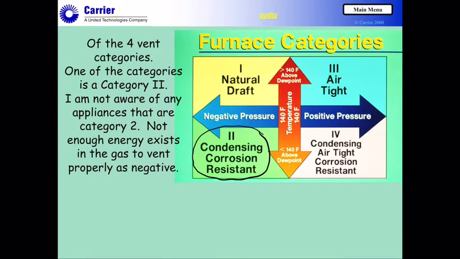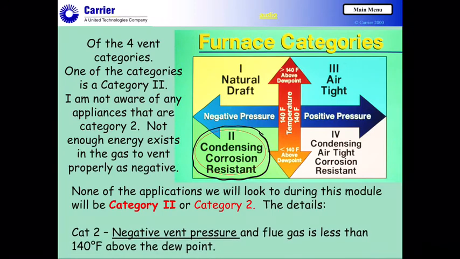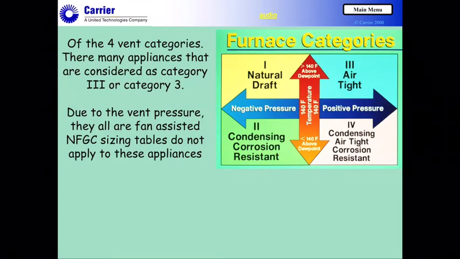I'm not aware of any appliances that have ever really been successfully created in commercial markets that would allow that to work. You just don't have enough energy to basically properly create a negative vent pressure. So when we take a look at those details on this system here, a negative vent pressure less than 140, those are the two significant details. We won't be doing any types of problems that would relate to type 2 just because there aren't really any that I'm aware of. Let's take a look at the next one.